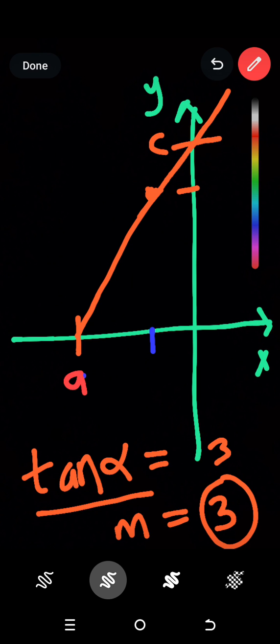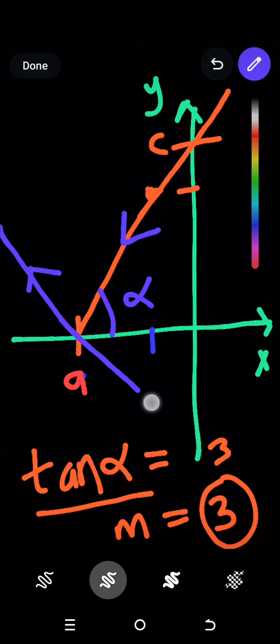Okay, now because this is actually going to be alpha, the ray of light is going to be reflected. So normally it is incident towards the x-axis like this, and then now this is a reflected ray. So this line that I'm drawing here is a line that contains the reflected ray, while this first line is a line that contains the incident ray. All right, so that is it.